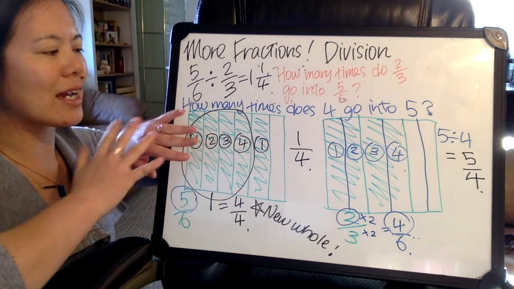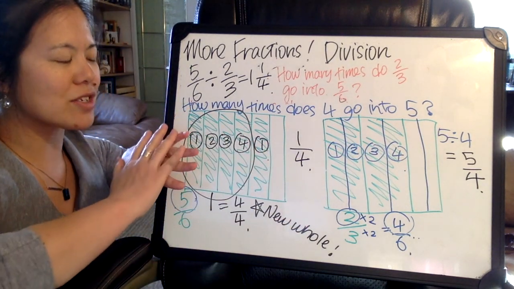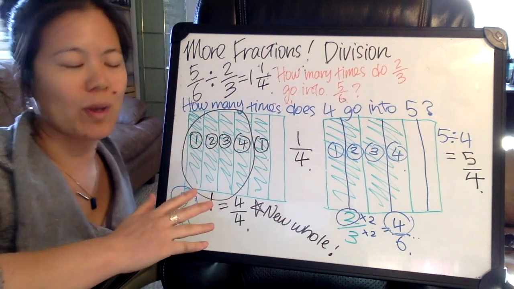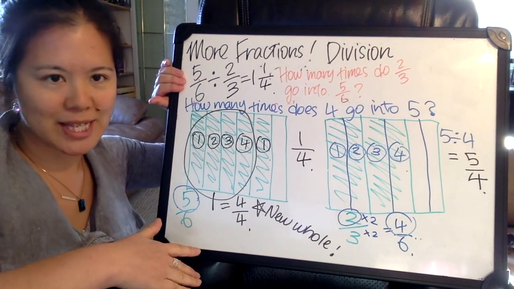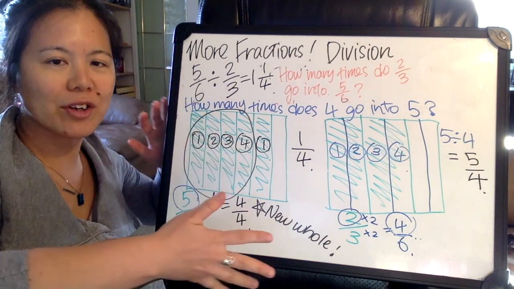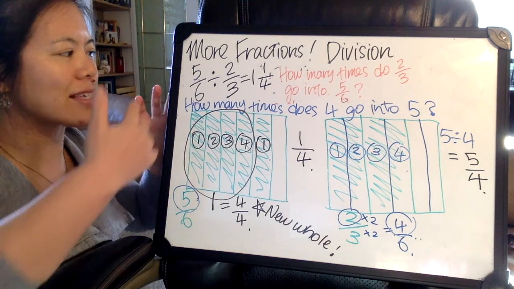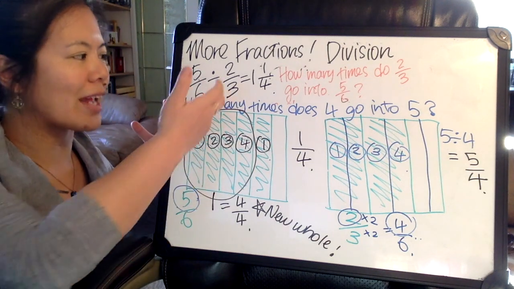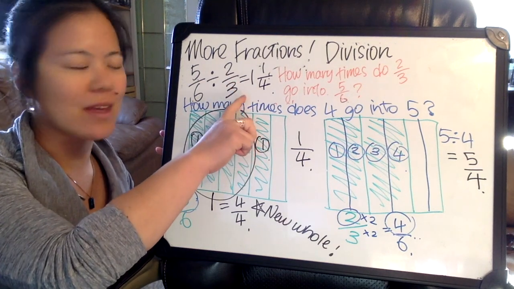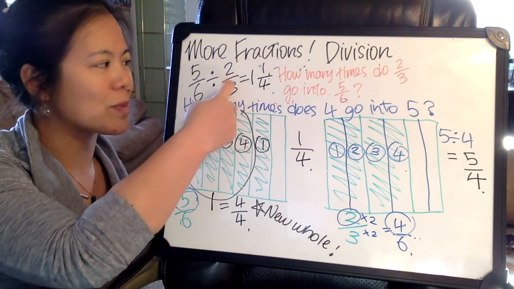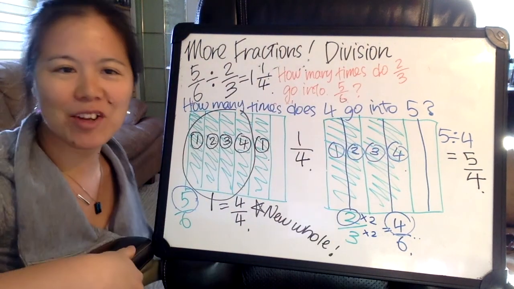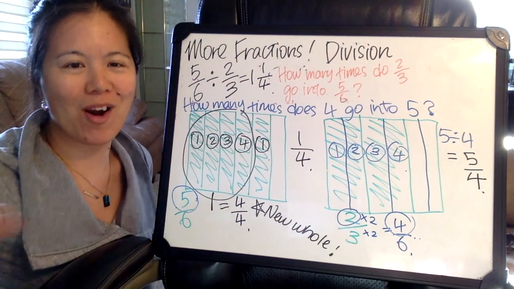So we can always do it the first way, but this is another way that we can represent our division of fractions, especially when the denominator is a number where you can see, okay, you know what, I can get 6 if I multiply 3 by 2, which means we of course have to do the same to the numerator. So that's another way, and I'll be back with more divisions.